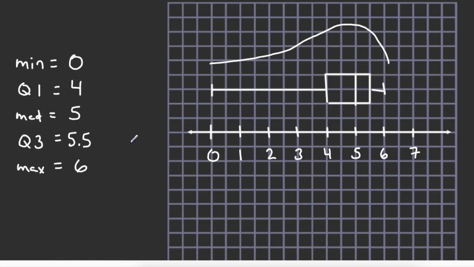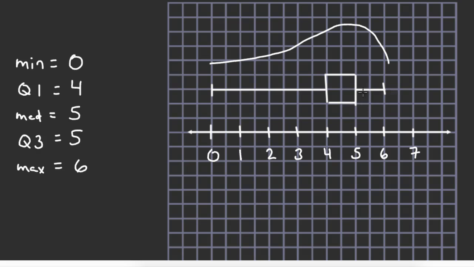It's even possible for some of these values to be the same. Let's just say that instead of a quartile 3 of 5.5, I had a quartile 3 of 5 here. And then you can see the median and the quartile 3 are the same. So what happens to our box and whisker? It means that we have to get rid of that line here. And so we've actually got the median and the quartile 3 on the same line. That means when I join my box part, I only have part of the box. It looks like I just have one piece.